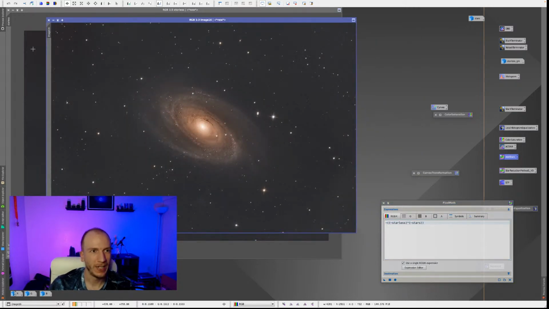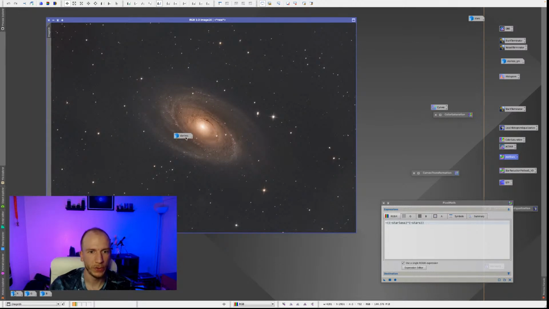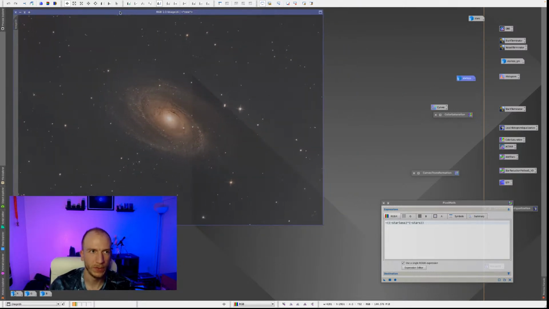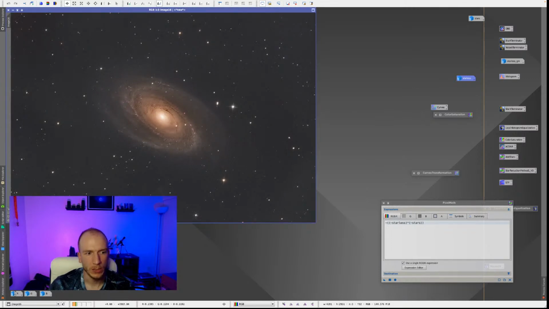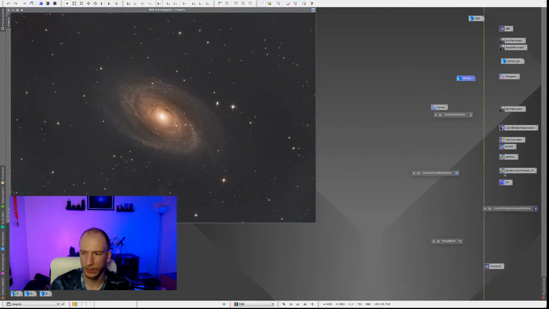Okay, so now this is our final image almost. We have the starless wall. We have the galaxy with the stars back on it. So I think the stars look fine how they are. I already reduced their size, and I think the only thing missing is contrast. I keep saying the S as th, because I'm not American, so I had to learn English, and every time I say S, it's like th, and it's terrible. But I have to open up the curves and take care one last time of the contrast. So curves is here.